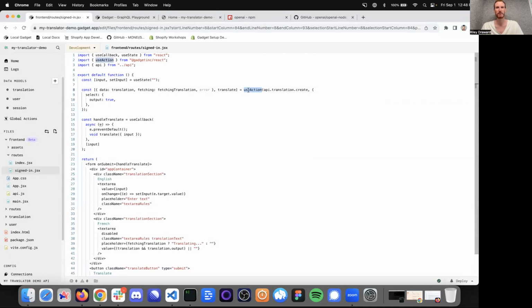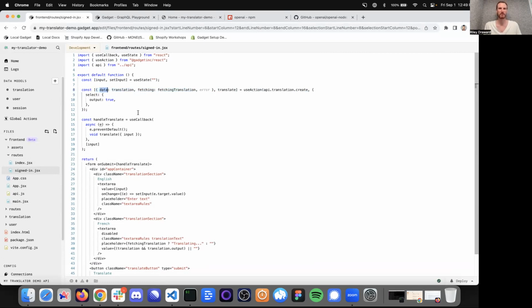This is where I'm defining my use action hook. The use action hook allows you to call this api.translation.create, so our create action, in a very reactive way. This gives us two values as a return. The first one, which we have destructured right now, returns data.